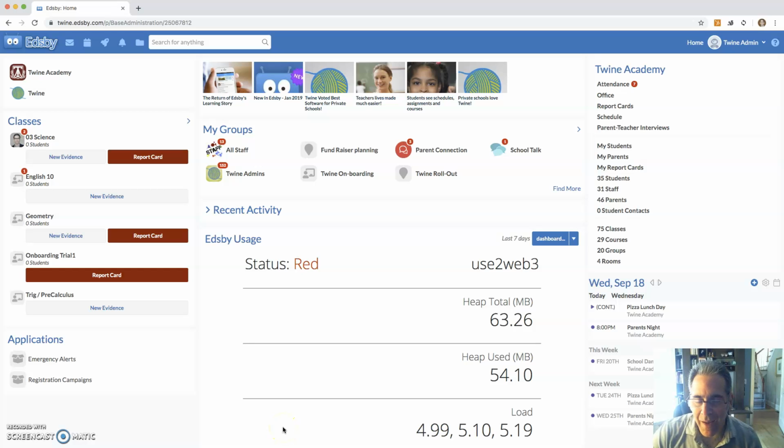Alright, we're going to take a look at the emergency alerts feature, which is one of the functions available with Twine Complete or Twine with a communications add-on. And when we log in here as a school level administrator, what you'll notice if you are a subscriber to one of those subscription levels is that you've got an app here under the applications panel called Emergency Alerts.